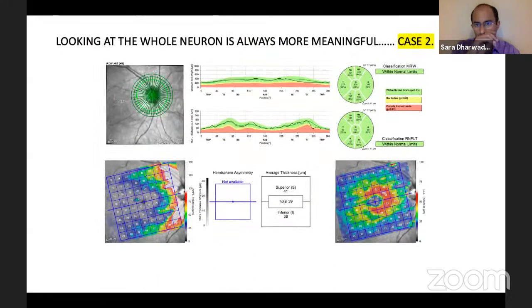Now looking at another example of the same. Here if you see, had you seen only the disc and the nerve fiber layer, you would have everything in the green, although you had suspected something because of thinning of the inferotemporal quadrant, but on imaging, everything would have been normal. When you see the macula, you definitely make out the notch in the donut, and that's why you can definitely say that what you saw clinically now correlates with the localized thinning of the NFL as well as the localized thinning on the disc margin. So this will definitely give us a better clinical correlation by looking at the entire length of the neuron to see what is right and what is wrong.